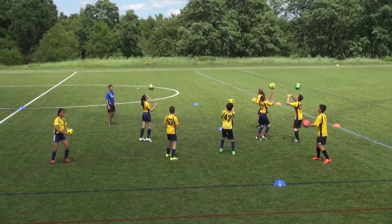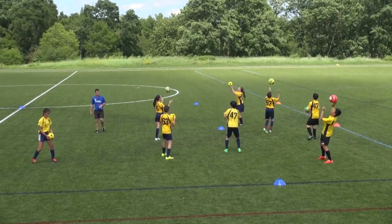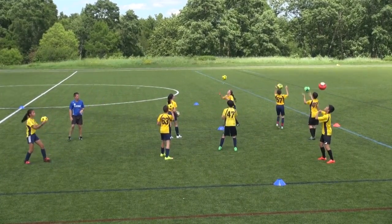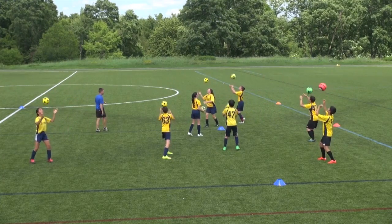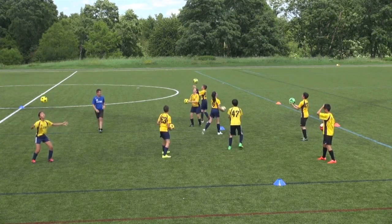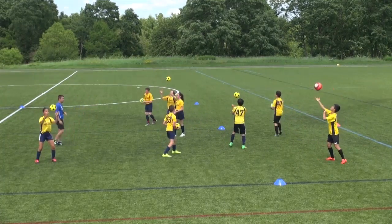Eyes on the ball. Barney and Dylan, give yourself a little space away from one another, please. Good, good. Okay, keep those arms up, keep those arms up. Make it a habit, get those arms up, don't let them drop.